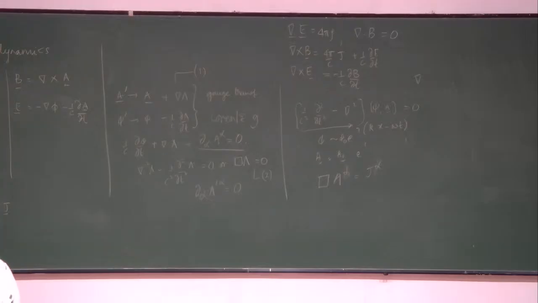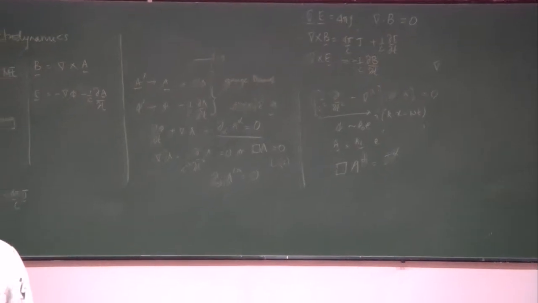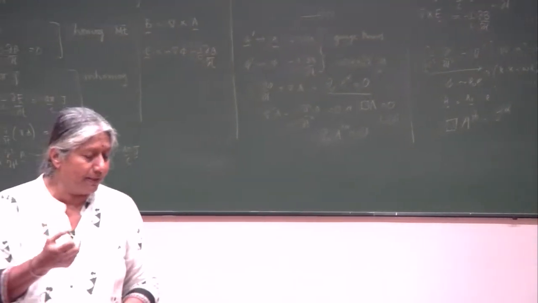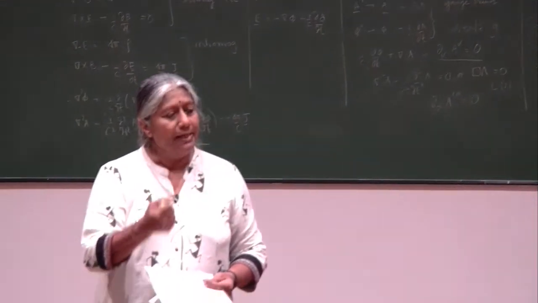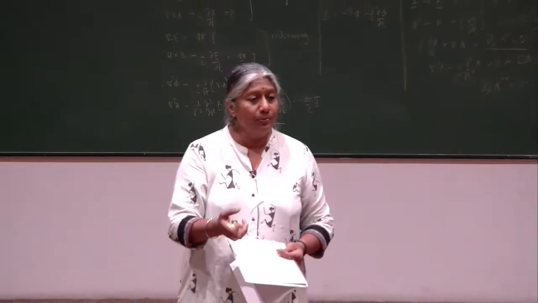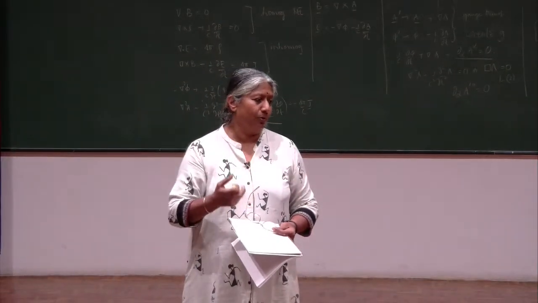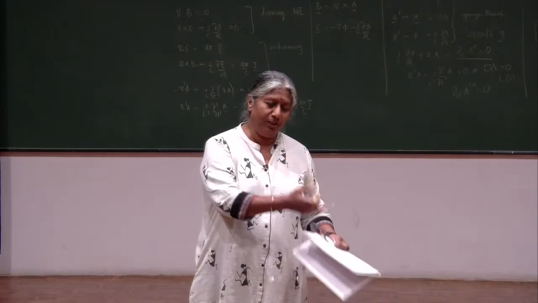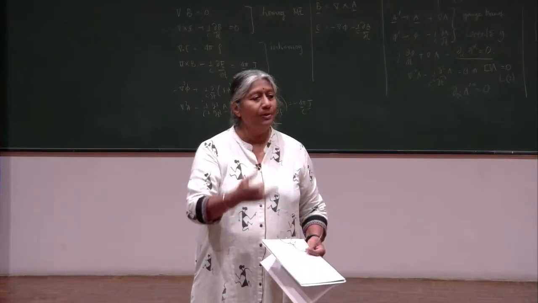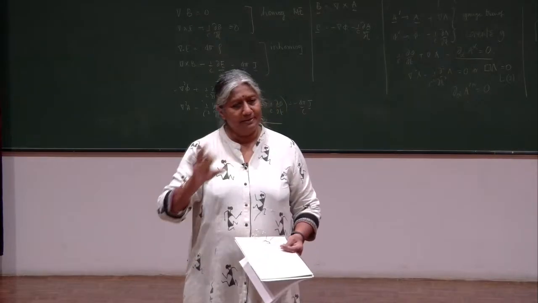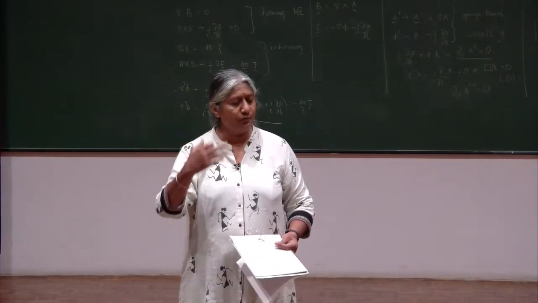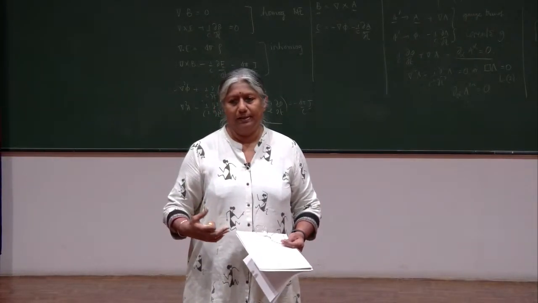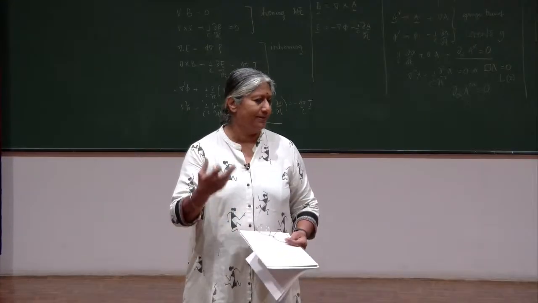So what I want to show you is that the electromagnetic wave is actually a genuine object. You can think of it as a particle, because it has energy, it has momentum, it has angular momentum, and there are conservation laws for all these. Just like in classical mechanics, even Newtonian mechanics, energy, momentum and angular momentum are conserved. In the same way you can define quantities for the electromagnetic field. It has energy, it has momentum, it has angular momentum.